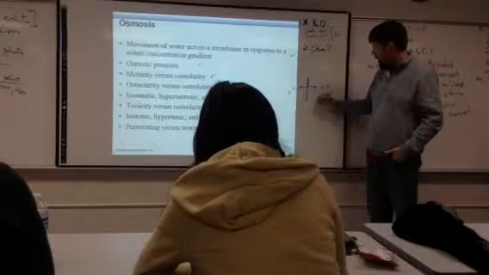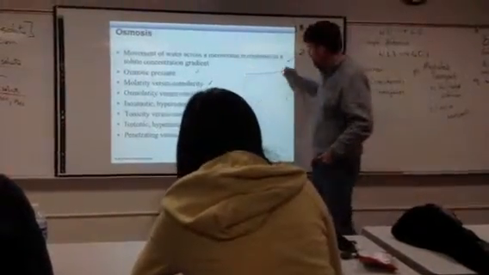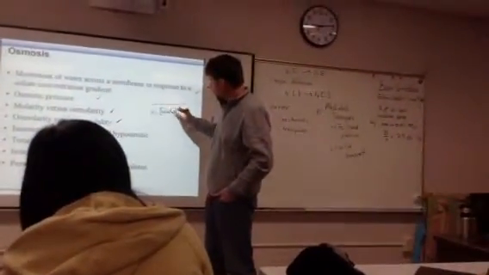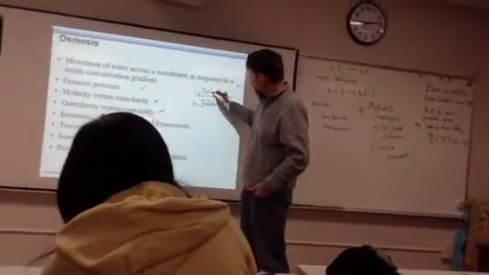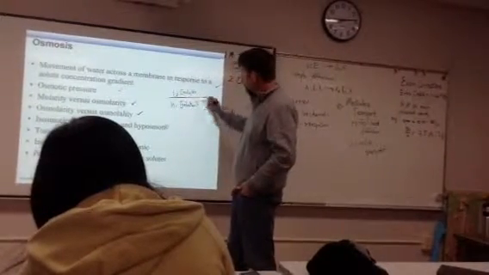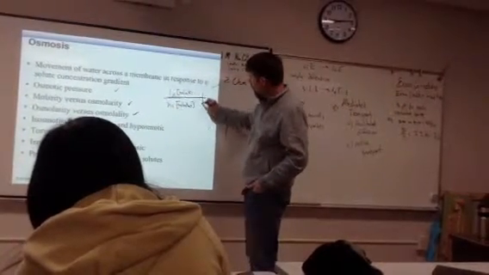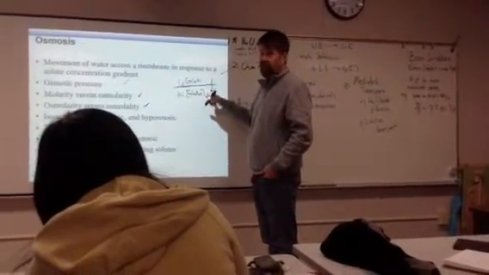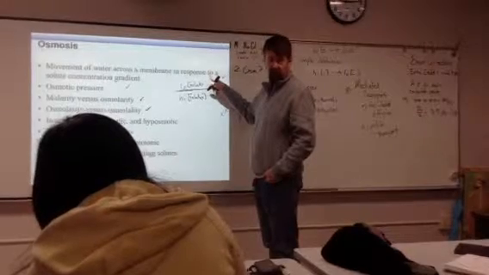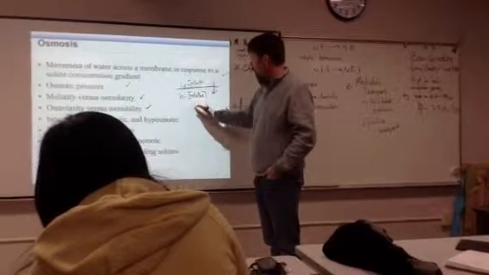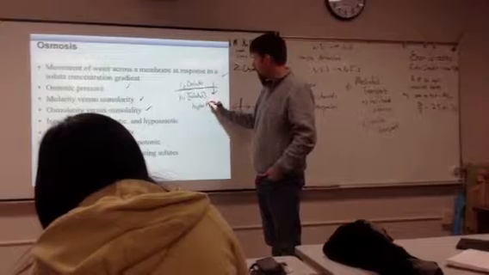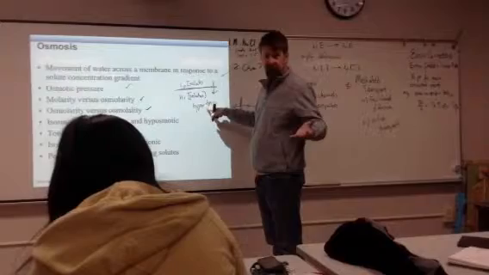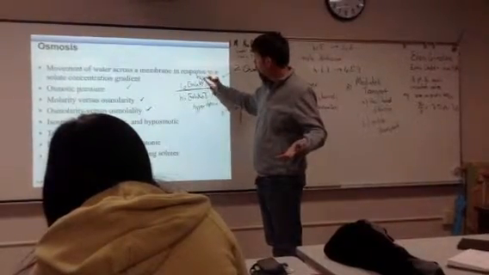And this solution here, if we had a gradient here, let's say we had a high concentration of solutes here, and a low concentration of solutes here. There's my membrane. Water is going to move from here to here. Right? This solution gained water, this solution lost water. Solutions that gain water are called hypertonic. Tonic is the Latin for water. This gained water, so it's hypertonic. This lost water is hypotonic.